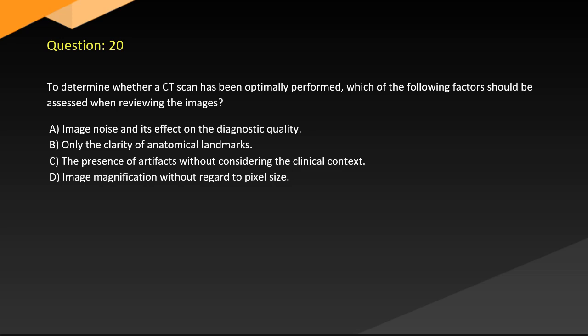Question 20. To determine whether the exam has been optimally performed, which of the following factors should be assessed when reviewing the images? A. Image noise and its effect on the diagnostic quality. B. Only the clarity of anatomical landmarks. C. The presence of artifacts without considering the clinical context. D. Image magnification without regard to pixel size.